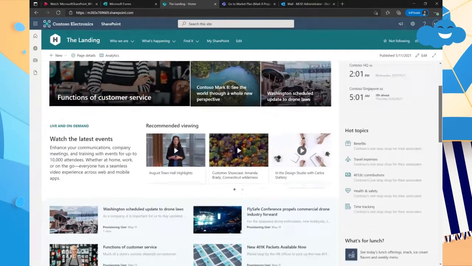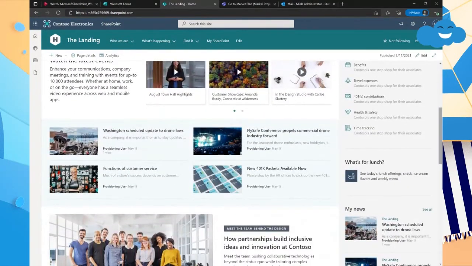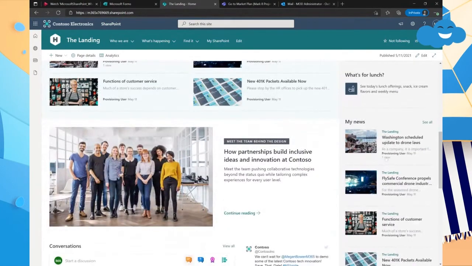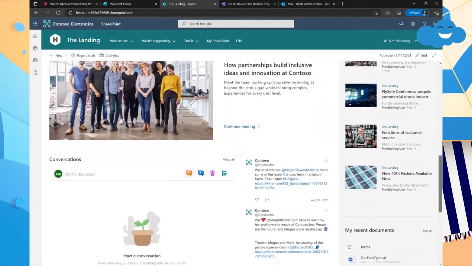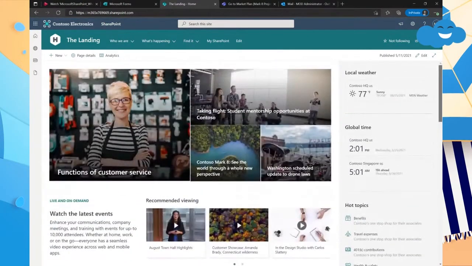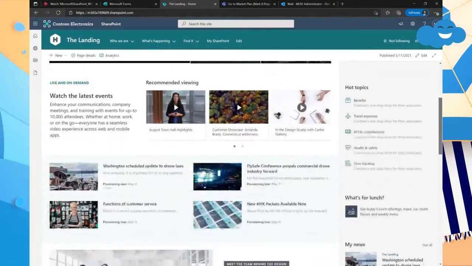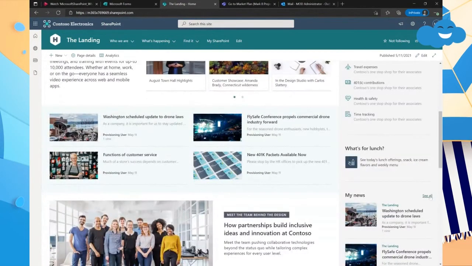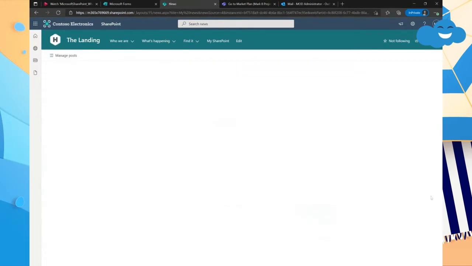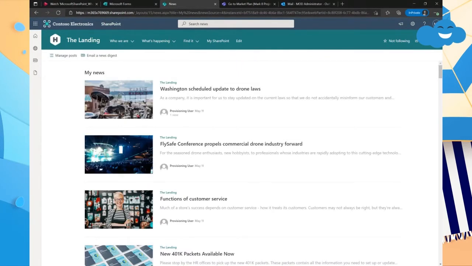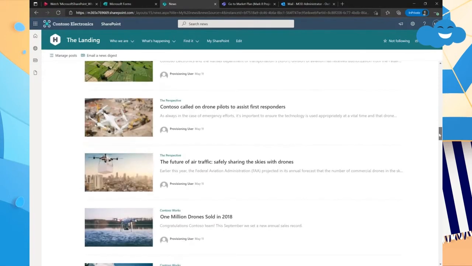You can scroll down a little bit and we can include news and information. We can have news that is specific to individuals and specific to their environment. This is a way where members can go and find out what's happening with either events or news, and they can do so very easily. If you're a new employee and want to see all news, you can quickly see all of the news that's happened even prior to you joining the organization.